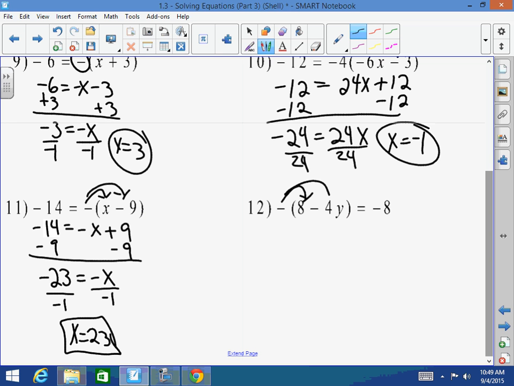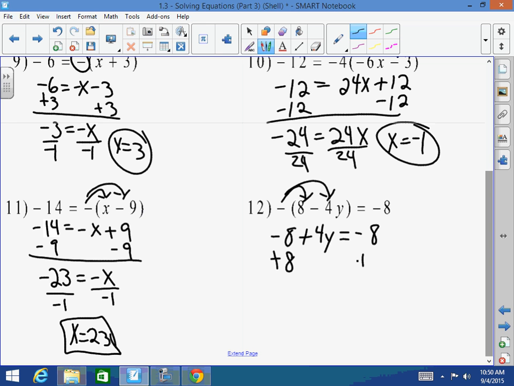You distribute this negative 1, leaving you with negative 8 plus 4y equals negative 8. Be careful with the terminology you said. You add a negative 8. I'm not mad. I just want you to understand the logic. What you told me to do was add a negative 8. You want to just simply add an 8. Because if I add a negative 8, negative 8 minus 8 is negative 16. So I'm getting rid of that negative by adding that 8. Do you see this subtle difference? But it's a big one, okay?